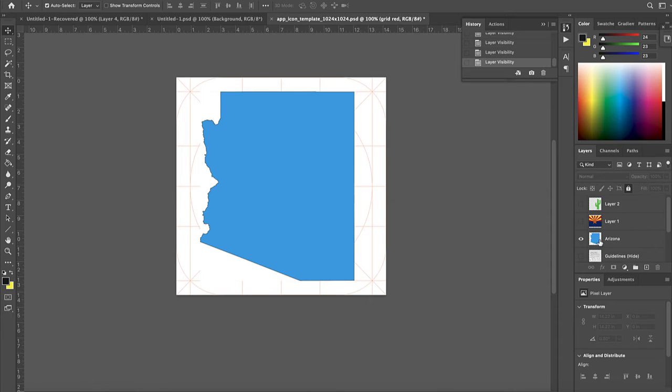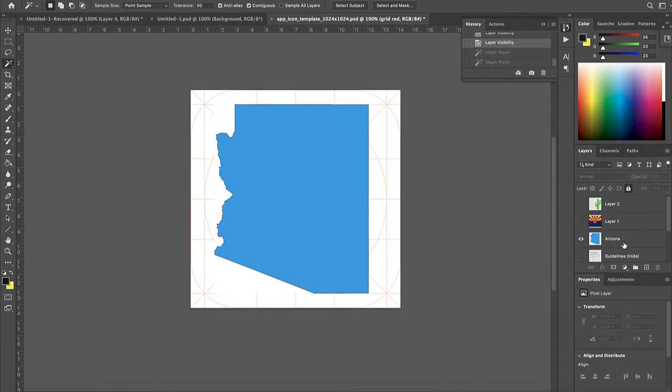So I'm going to work with the map here first. So I'm going to make the map the active layer. I'm going to take the magic wand tool, and I'm going to select the blue area of the map. Now I could create a clipping mask between the flag and the map, but very simply I'm just going to select that area.